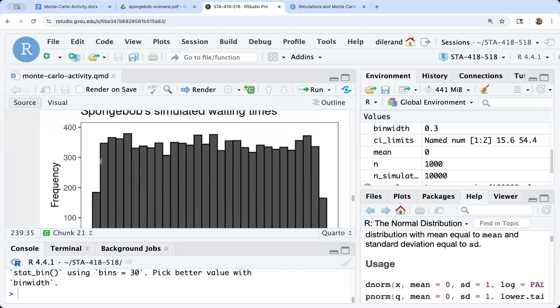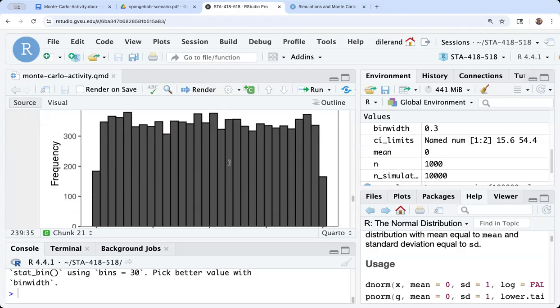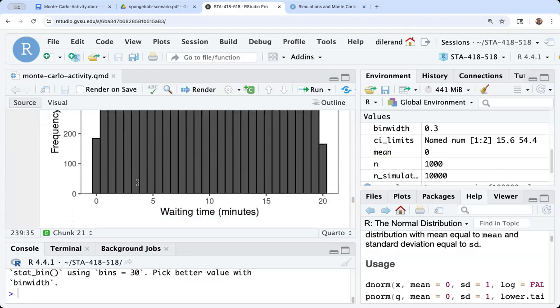Note that with the uniform distribution, all the values are equally likely, but just by construction of how a histogram is made, you'll notice that the bars on the tail ends are shorter. It's not that those values are less likely than the other values, right? That's just how the histogram does binning. That's how the bars end up being displayed. But when generating from a uniform distribution, all values between the min and the max are equally likely.